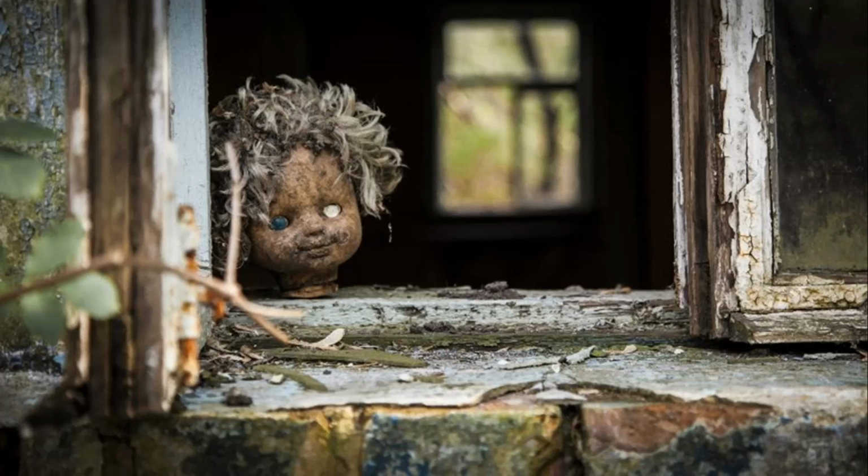And while it's certainly tempting to think that everything you see in Pripyat is still in pretty much the same spot where it was left on the day of the evacuation, the more honest truth, according to the International Business Times, is that tourists looking for an awesome photo rearrange most of them for maximum creep factor. Some dolls may not even be original. There are plenty that look almost brand new, which suggests that tourists are most likely just bringing them along for the sake of Instagram. It does make sense, though it's a weird practice.